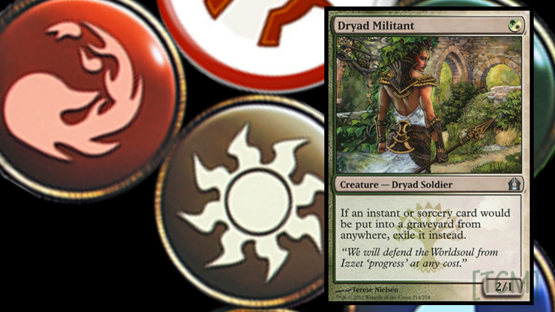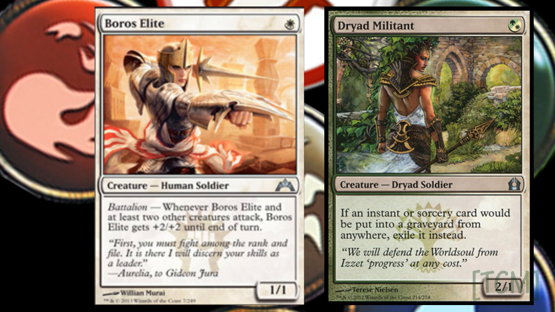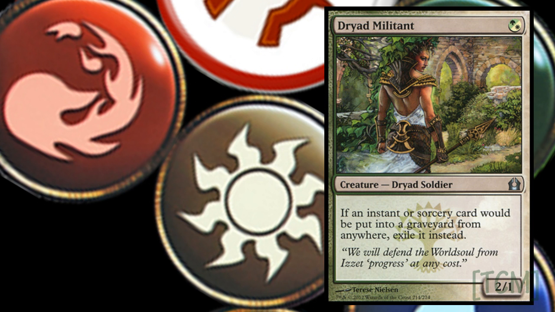At this point, I think it's probably higher on my list than Boros Elite. Oh, yeah, because I don't know how often you'll turn on Battalion in this format. Right. So she's always at least just a Savannah Lions. I think she is your second best 1-drop if you're in Boros, behind the Crackler.